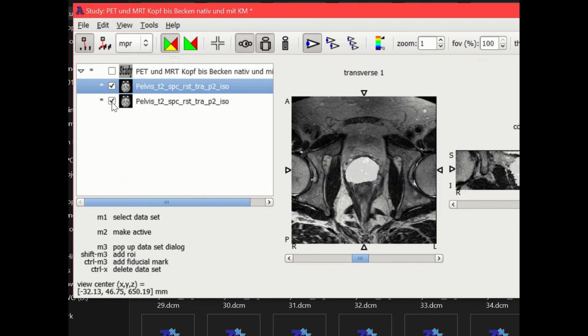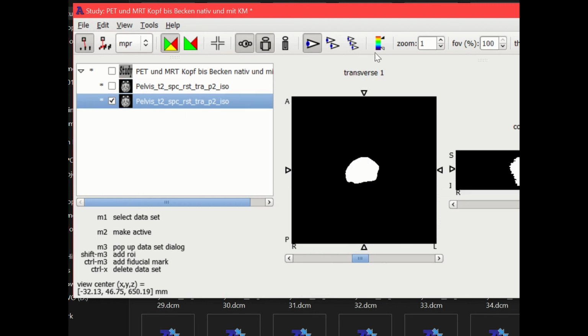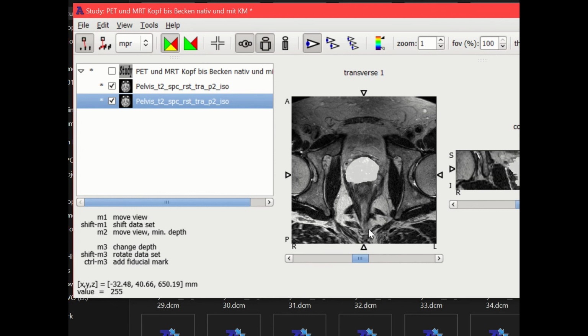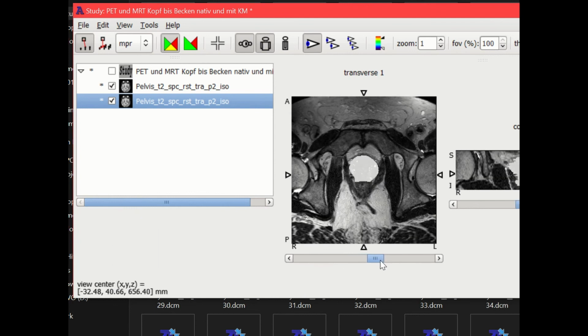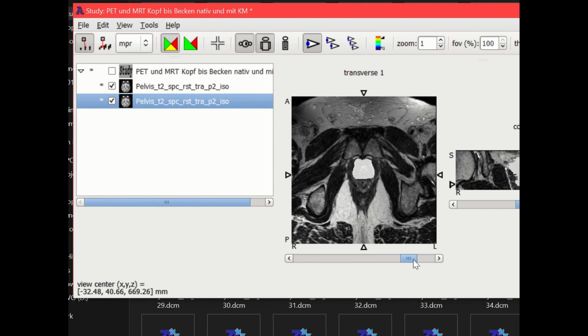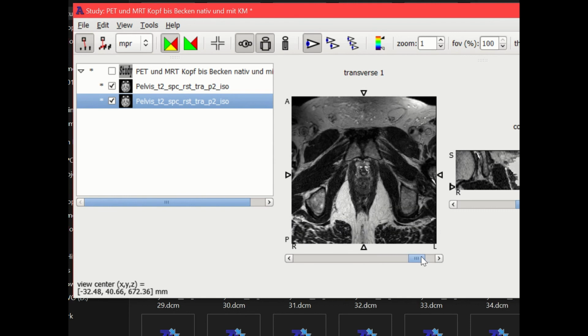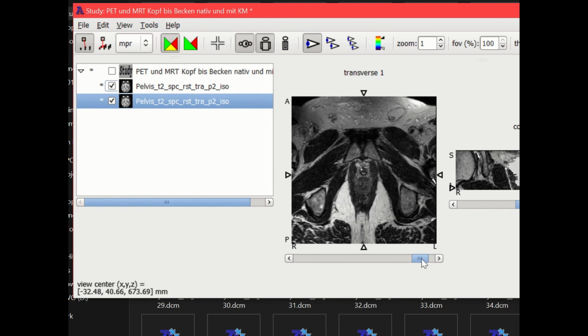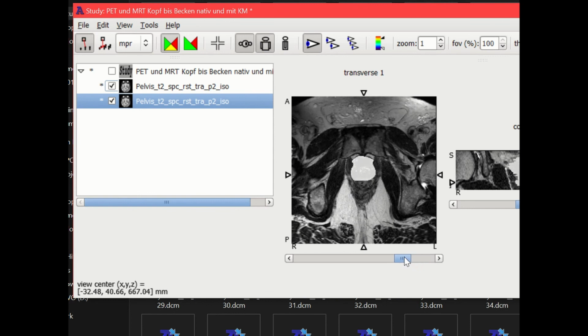This segmentation here, we can see that it's rather accurate. We can see that it follows the prostate rather correctly. And when there is no prostate, that's also interesting. In the slices that there is no prostate, it accurately interprets that there is no prostate.